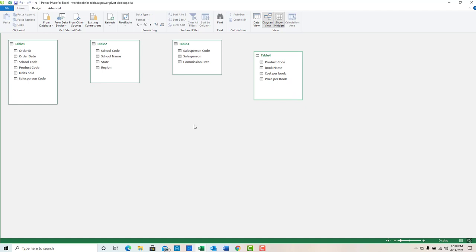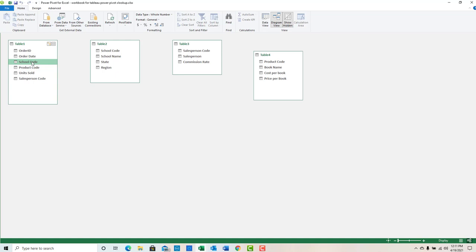So the first thing that we're going to do is create the relationship between Table 1 and Table 2, and that relationship is school code. I made sure in this example that the names were exactly the same to make it a little bit easier. So in Table 1, I'm going to single click where it says school code, make sure it's green.